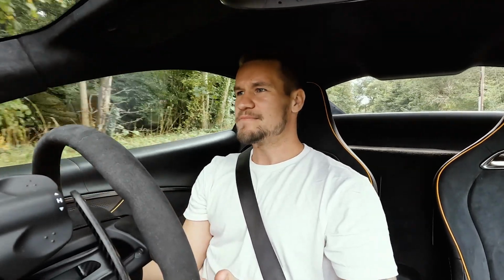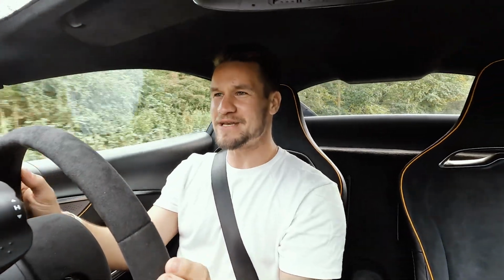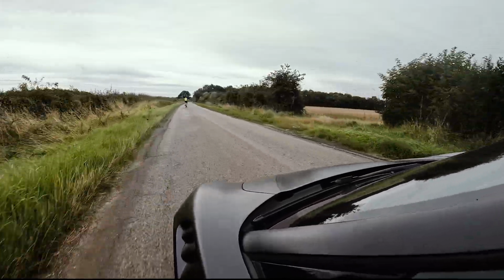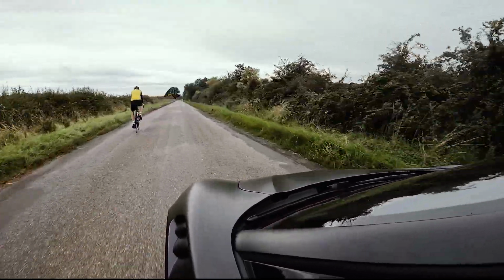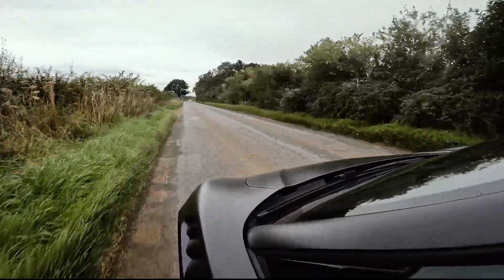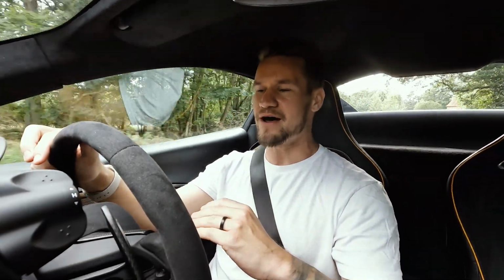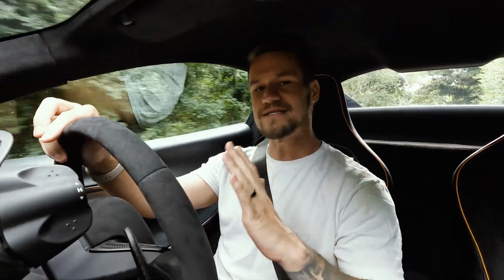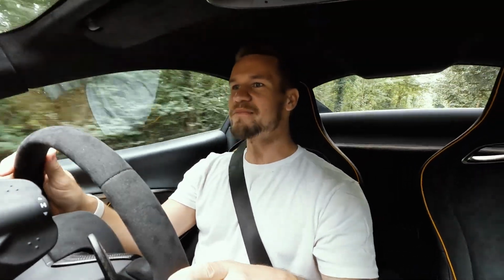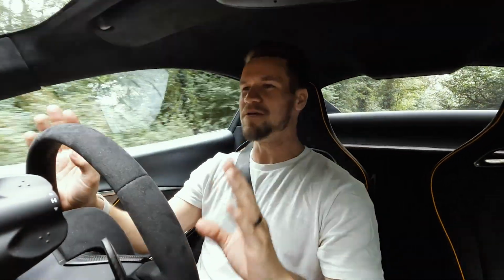Because let's be honest, McLaren don't have a problem of building great cars. Over the last 4 days, I've thoroughly enjoyed my time behind the wheel of the McLaren Artura. The 720S was years ahead of its time. The 600LT as a road car is arguably one of the best, that then translates to being a phenomenal track car. And it goes without saying that my experience behind the wheel of the McLaren P1, whenever anyone asks me what is the best car that I've driven, I will always go back to that experience. So driving McLarens is a hell of a lot of fun. They make great cars. That's not the problem though.